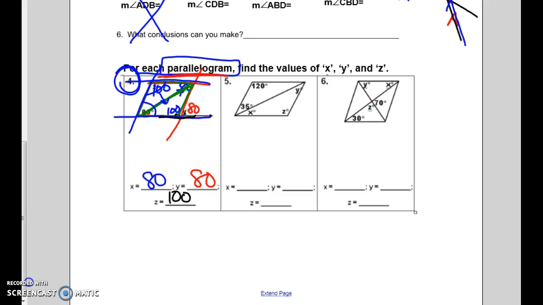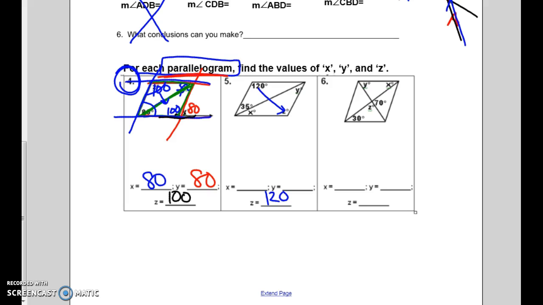Okay, 30 seconds, number 5. Go. Okay, quickly, what was the first one you did? 120. 120 where? Z, very good. The one across from it is 120, correct? Okay, what did you look at next? 120 or 35. What about the 120 and 35? Well, you add them up and subtract that from 180.